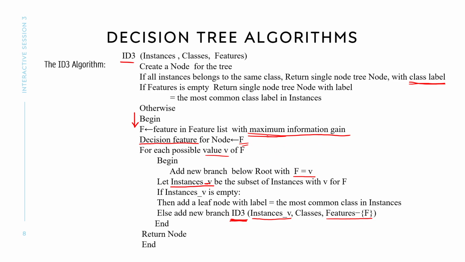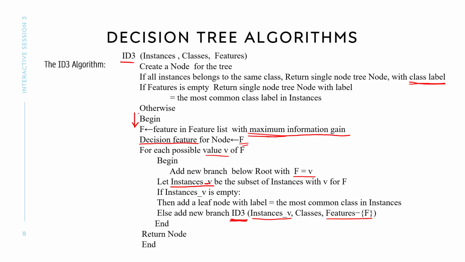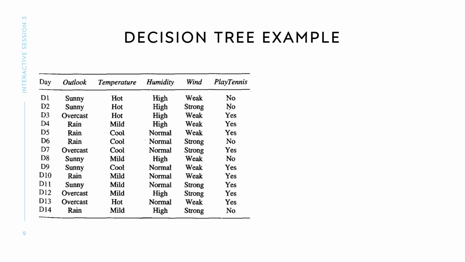Okay, let's do an example, then it will be clearer, I think. Even this example was taken from the lecture. I could not find a better example online. So we'll just work on this. The decision tree which was created in the lecture was slightly smaller, so we'll try to create a better decision tree by following this ID3 algorithm completely.